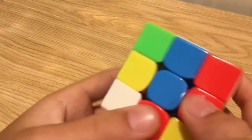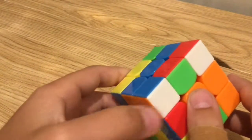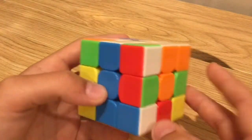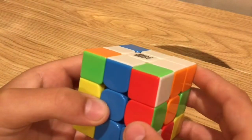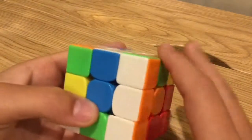So next thing we want to do is move over to the blue and orange. So we have a blue and orange piece here, and we have the blue and orange side. So this one's already in the position that we want with the white one facing towards the right. So you want to go down and then move it over and come back up.